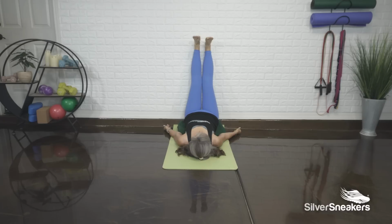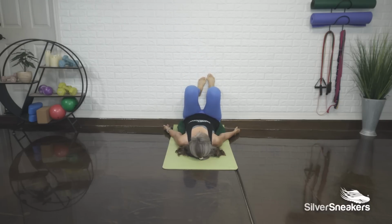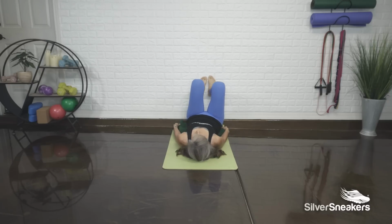It's a great pose to do right before bed. To get out of the pose, roll onto your side. Use the top hand to push yourself back up into a seated position.